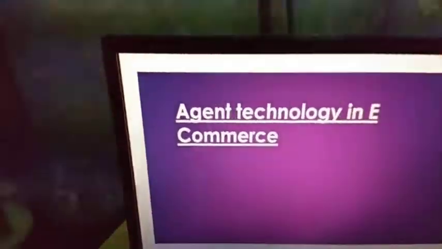So therefore, I will start my presentation on the applications of intelligent agents to e-commerce. As shown here, agent technology and e-commerce. Agent technology is basically a software or system that does not need any input from users, and it will absorb and obtain information, and do what it is automated to do. That is what agent technology is.